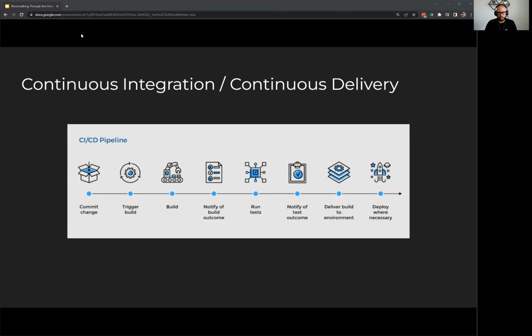CI/CD is a DevOps methodology used to frequently deliver apps to customers by automating stages of the software development lifecycle. Continuous integration is the process that occurs after a developer checks code into a repository like GitLab or Bitbucket. After making changes, the code is merged into the master branch, which kicks off a build process. The build process creates the needed artifacts, and the code is run and tested with feedback automatically provided to the developer so they can know if their changes broke anything. This process is repeated continuously as all developers work on code for their project.